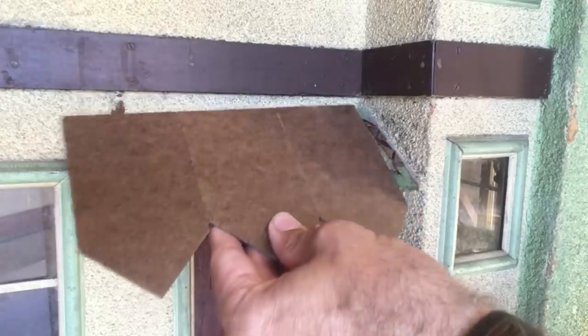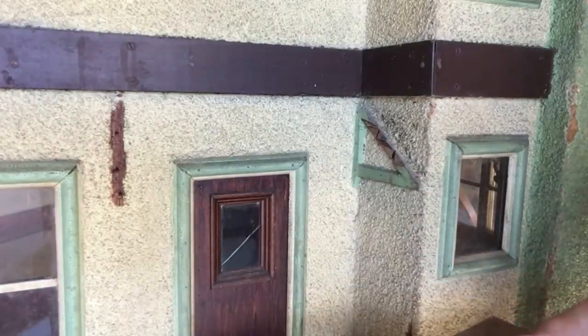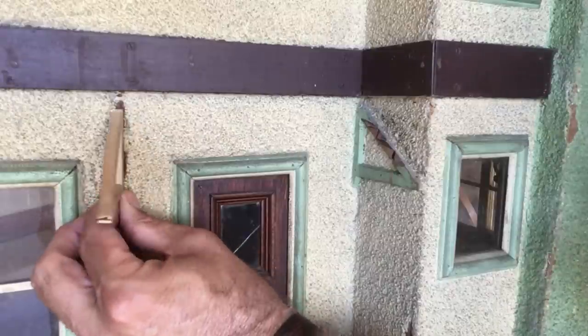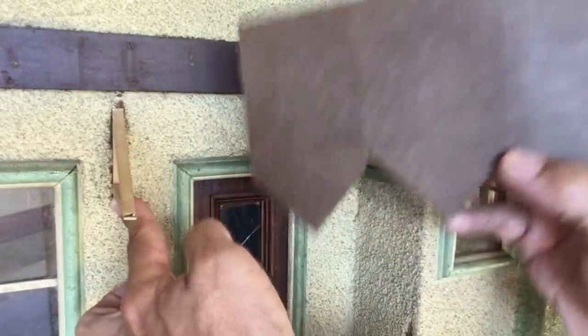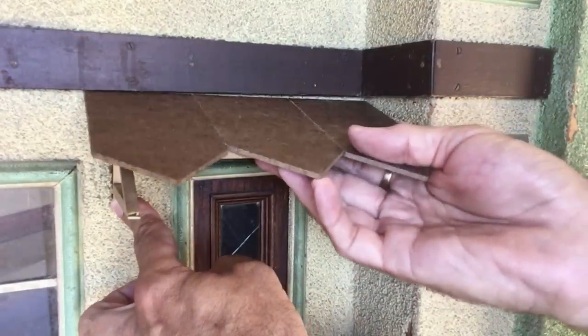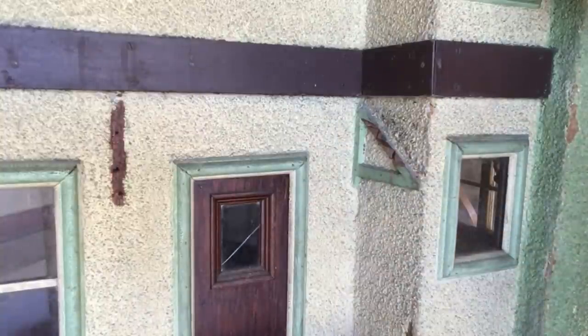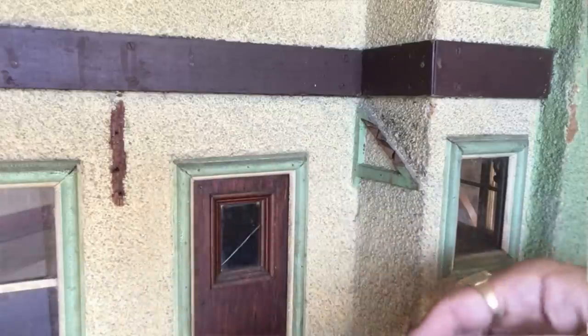Probably it should be painted brown to match the brown here on the trim of the house. You get the idea. So we have this bracket which goes here. Yeah, you'll never see it. And then I have to trim this as well. Don't worry about that. We'll get that correct. And this goes up here like that. That will all go in place. And we'll have it all back together again with a staircase railing. Then I've got to paint it and try to make it look like this old mint green color that we've got here. So I still have a lot of work to do.